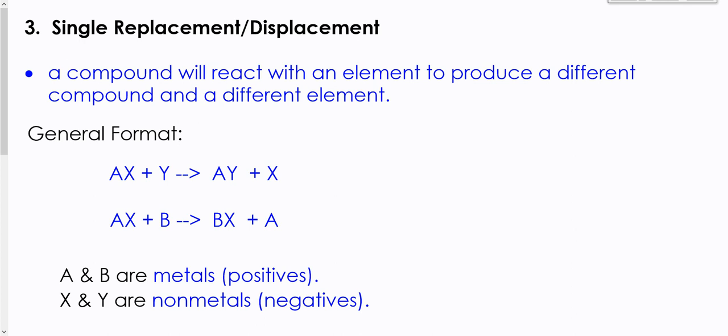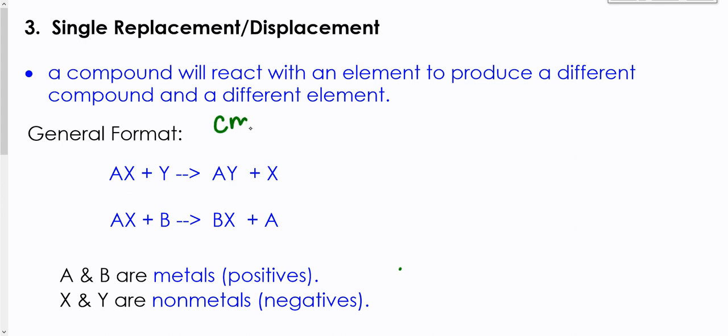This video is on single replacement reactions, sometimes also called single displacement reactions. Replacement and displacement are the same thing. The general idea is that a compound will react with an element and produce a different compound and a different element. I wouldn't write down that sentence the way it's written. I would write a more general format.